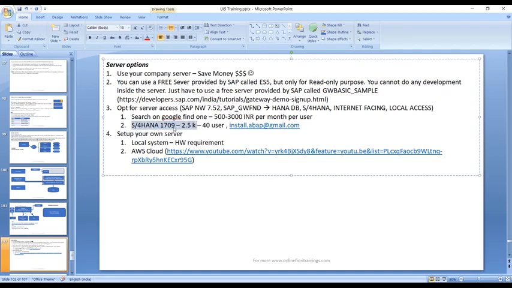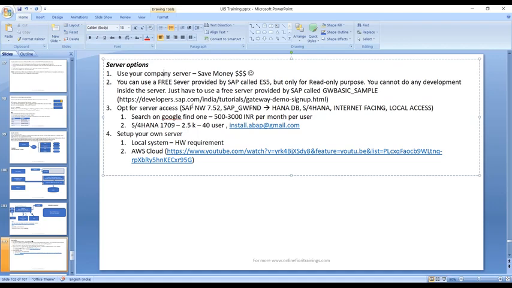If you want server access from me, please shoot an email to Minakshi today itself. So at least the process will begin and you will get your server ready by day after tomorrow morning, so that you can practice things which I will showcase from day after tomorrow onwards. So ये admin task खत्म कर लो, activate करा लो अपना user ID और अपने पास में संभाल के रखो, कनेक्ट करके चेक कर लो सब कुछ, and then we will be ready to get started with day after tomorrow's class on my server. If not, at least make your company server ready. Just go and check today in your company if you have the components installed. And then, of course, you're going to use your company server for practice purposes.